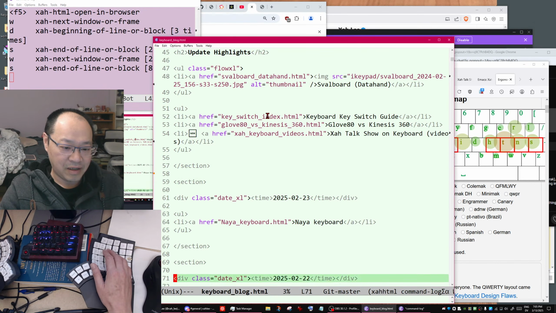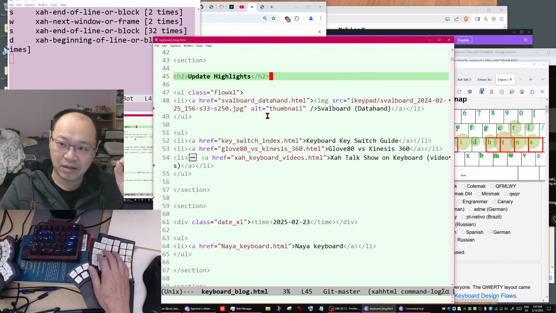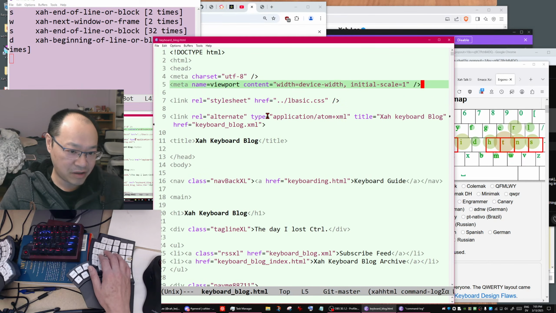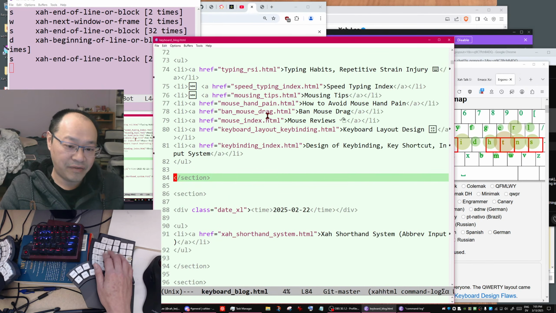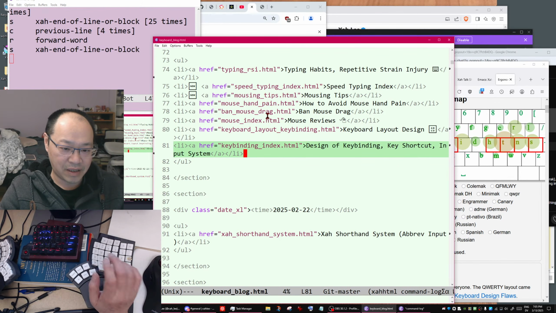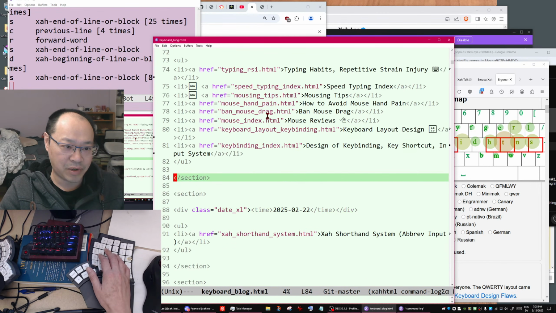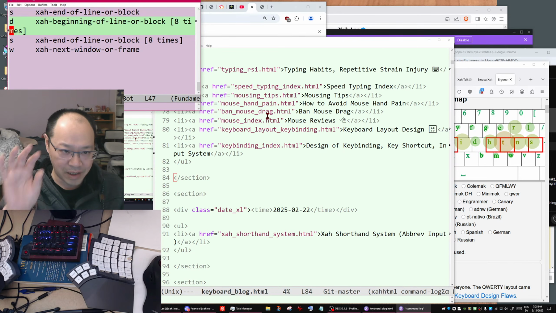So it functions like page up and down. You don't need page up and down anymore. If you want to go to the end of line, you press end of line or beginning of line. If you do it again, it goes to the previous block, next block. You can see all the command names are there.